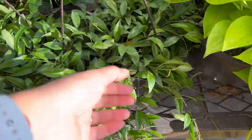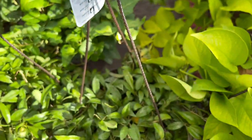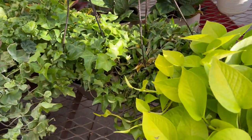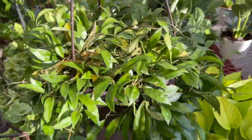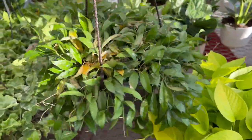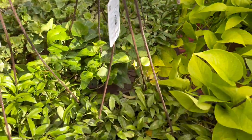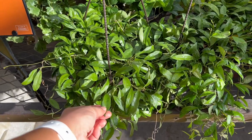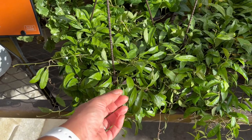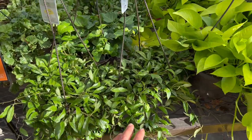This one does have more of the variegation — you see that right here? Sorry, I was noticing my husband's calling; he was going to pick me up. And there's another one right over here. Hopefully they'll reduce these because some of them are looking a little yellow. If I could get this for ten dollars that would be great. It's very nice and full, and I already have one and I'm so happy with it — I just love how it looks in my house.